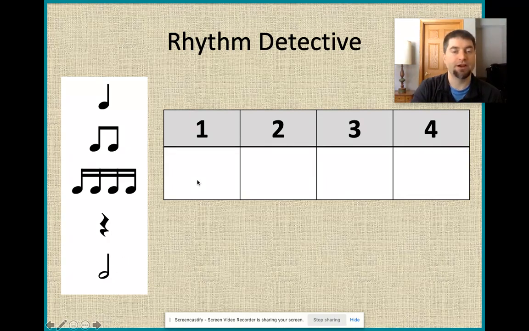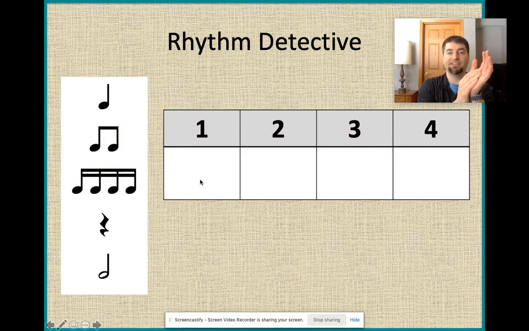All right, your job is to listen to what I clap, clap it back to me, and then try to put that rhythm language in. Try to figure out which notes are going to go where in the pattern. Here's your first pattern. Now, it did have a beat 4 in there, so be careful. Make sure you account for that.